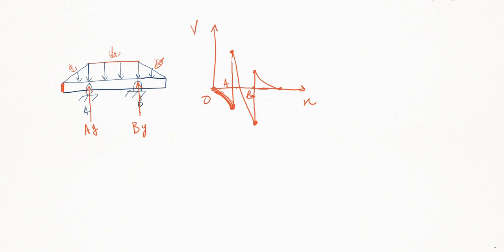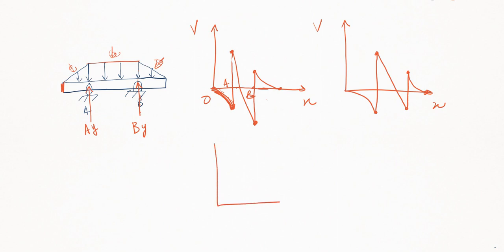Okay, let's go over that again. So we have shear and x. So first the slope is negative, with the slope increasing its negativity, and then it goes up by AY, then it goes with a constant slope. Notice how it's a straight line with a negative slope, then it goes by BY and then decreasing with a negative slope and a decreasing slope.